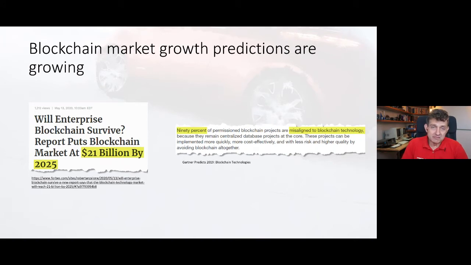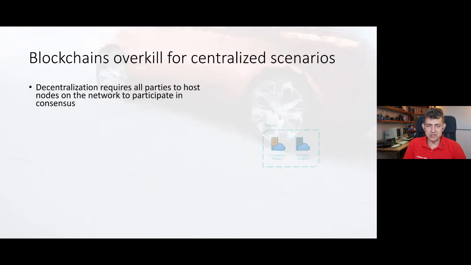Gartner did a research and found out that 90% of the blockchain projects have a complete misalignment with the blockchain technology, meaning that companies are using blockchain when they could use something lighter and simpler, that can solve the problems anyway without all the overhead of the blockchain technologies.